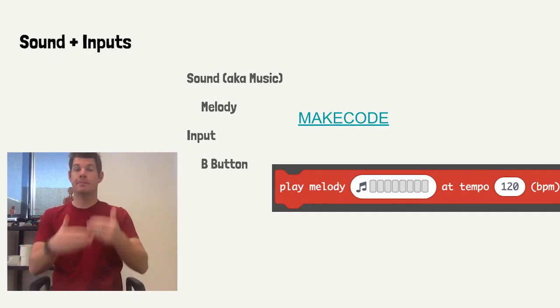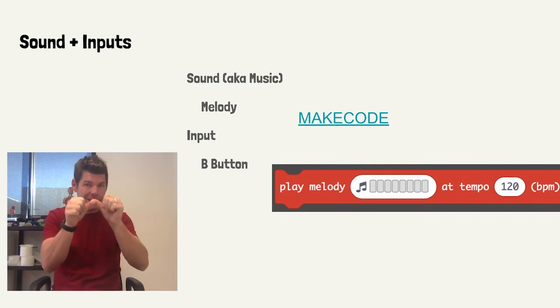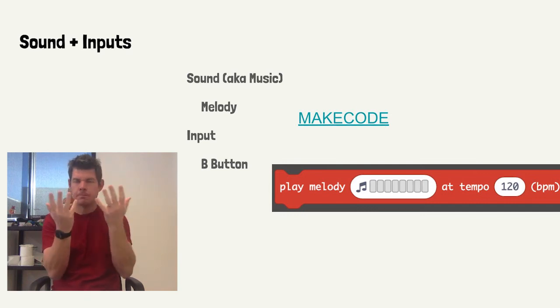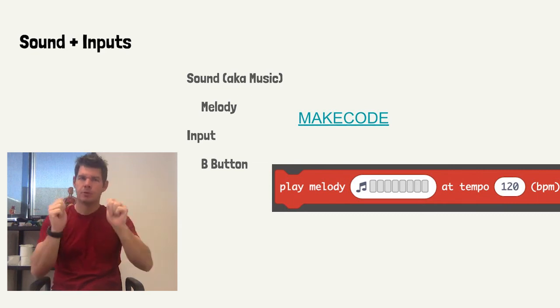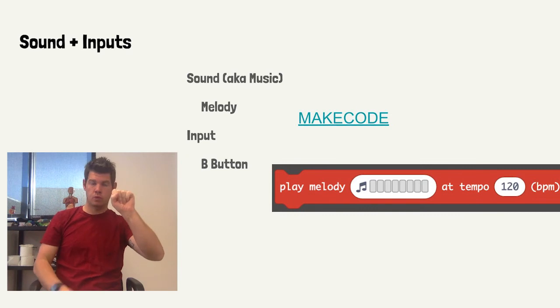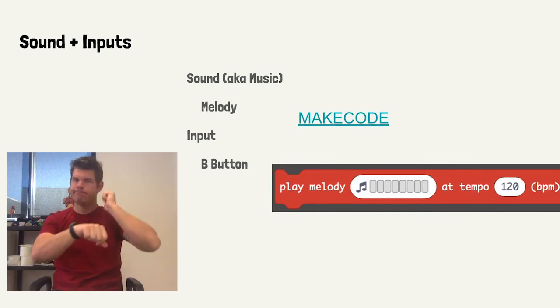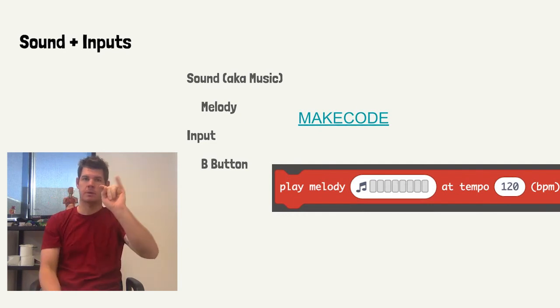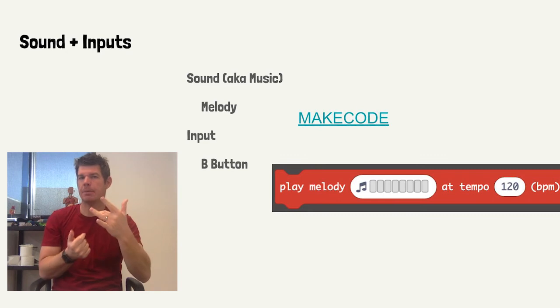The next thing that we're going to talk about, so keeping in mind that our overall goal today is we are trying to use MakeCode as a way to design a hand washing timer. Remember that we had the issue that we frequently don't wash our hands for a long enough period of time, okay?